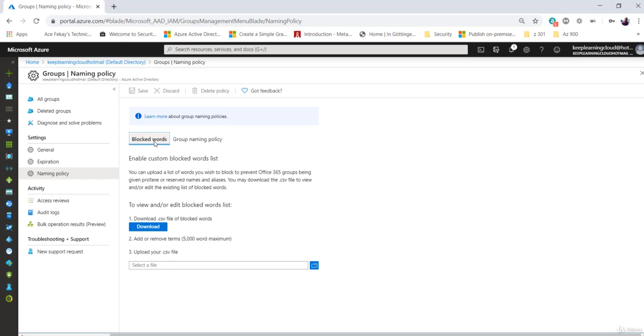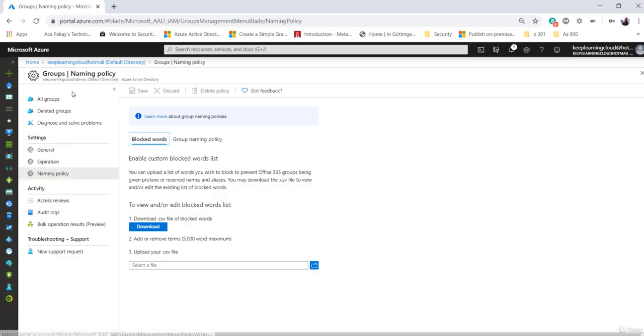One thing to keep in mind is that when a new Office 365 group is created, whether it is dynamic or static membership, a welcome notification is sent to all users who are added to the group. When any attribute of a user or device changes, all dynamic group rules in the organization are processed for potential membership changes. Users who are added then also receive the welcome notification. You can turn this behavior off as well. Alright, that was about groups.